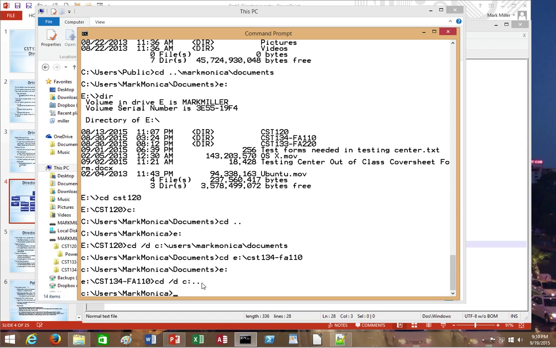So remember, the absolute full path name to a directory or a file starts out with the drive letter, but the next thing is the / that indicates the root directory. So what I've said is C drive, but I didn't specify anything about the root directory.